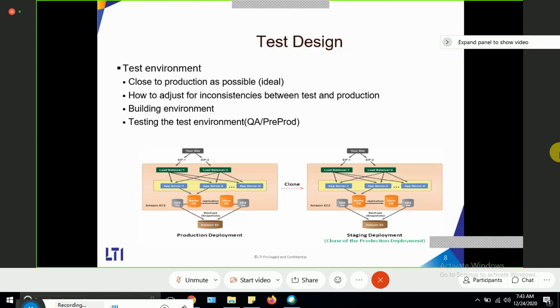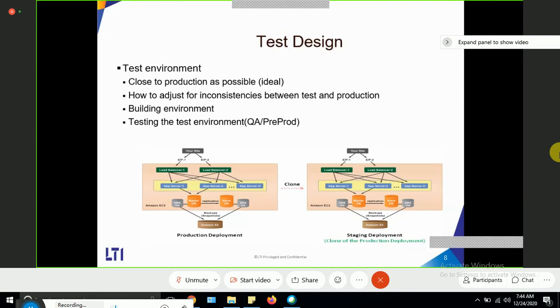Correct? But in the performance testing environment, we should not be considering half of the production environment, 1/3 or 1/4 of production environment. We have to try to get our performance environment equivalent to production.